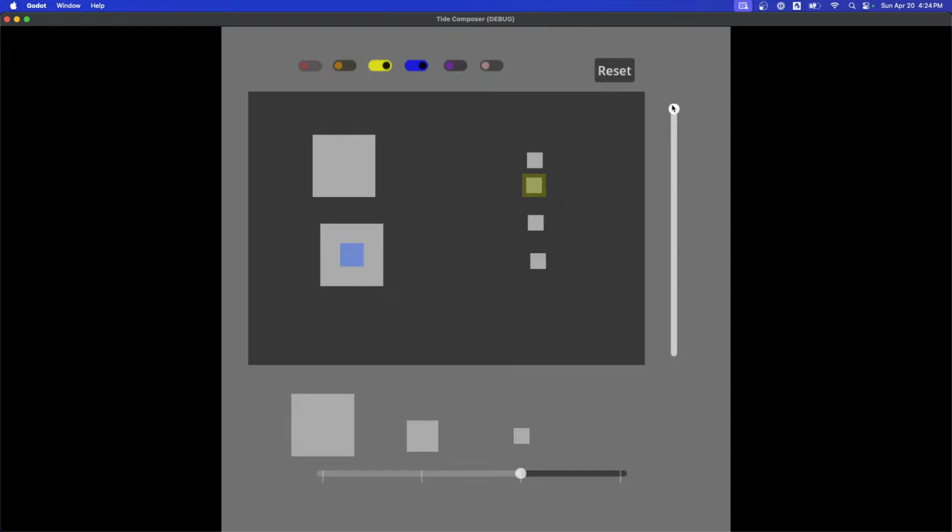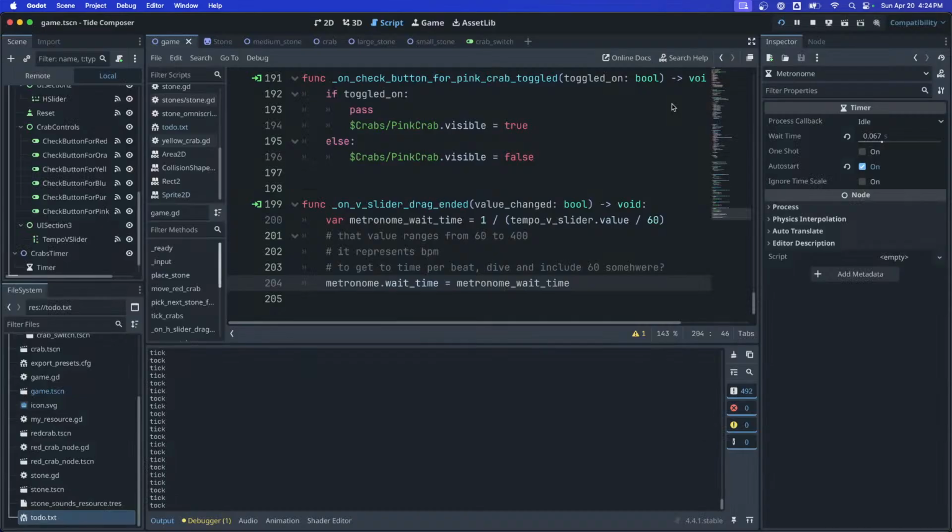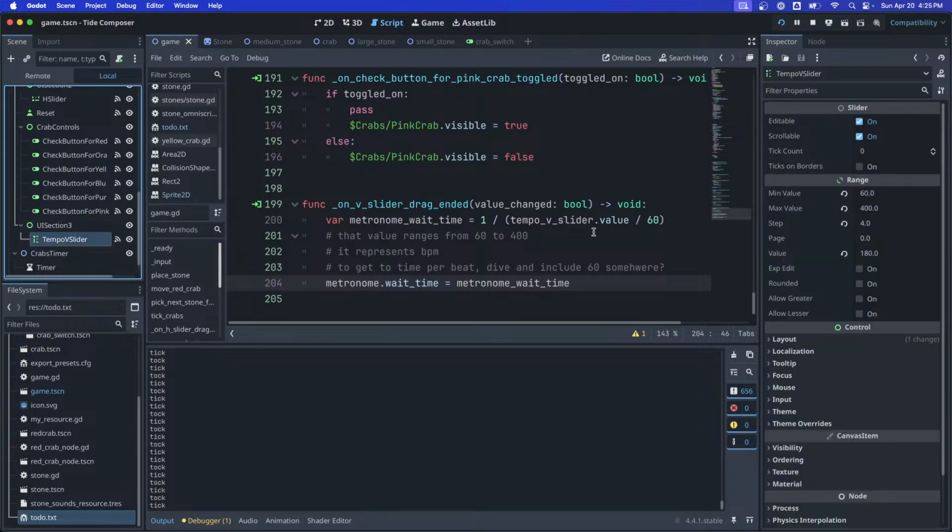That's as fast as it goes. 400 is not fast enough, seems to me.